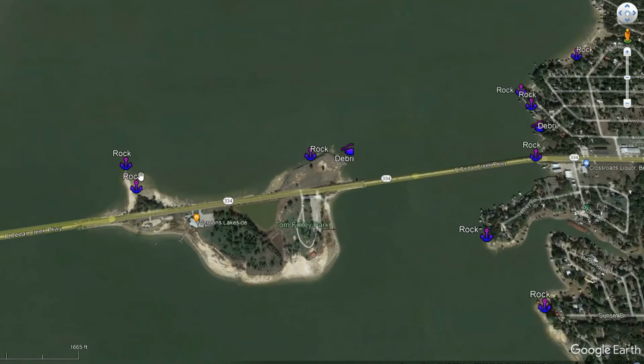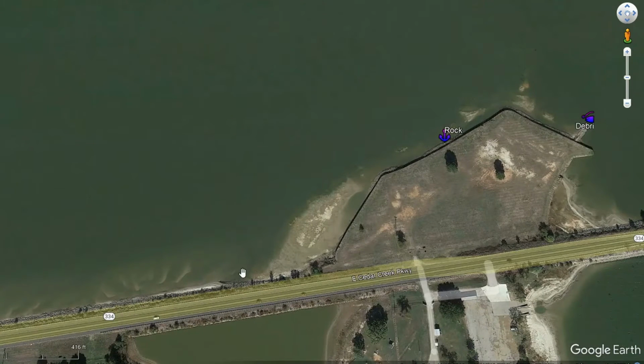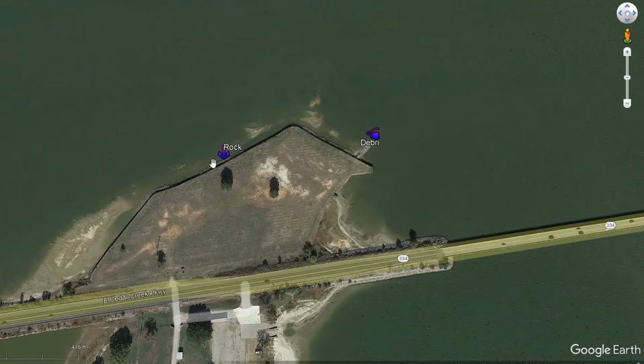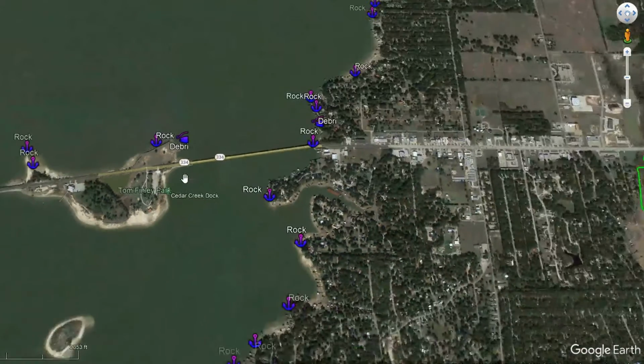And we get out here into the middle. I fished down this. This is where I had some success, but I also had some success out here off the edge of this point. We also had some rocks right in there. Again, here's a little bit more riprap. That's not that good of riprap though. And then you've got all this shallow rock all around this whole little island that comes out here. Very, very shallow, but lots of rock and stuff around there.